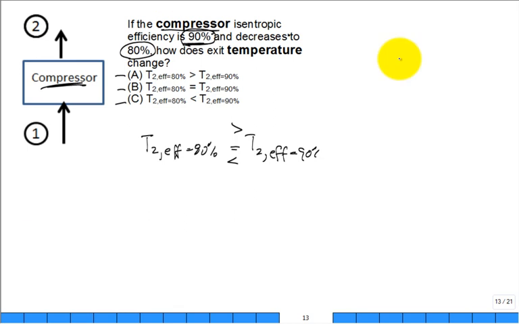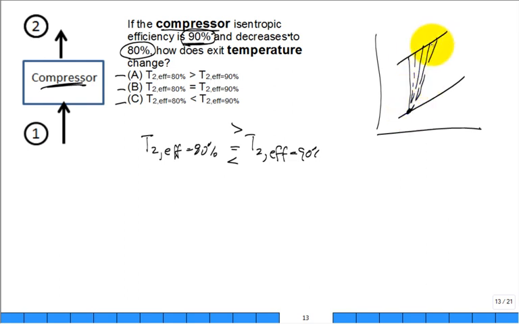In the interest of time, go back to this diagram. You're going up to the same pressure ratio. It used to be it would come out at the lowest temperature if it was 100% isentropic. But if it was 95%, it's a little higher exit temperature. If it's 90%, if it's 85%, if it's 80%, what's happening is the exit temperature is coming out higher, higher, higher, higher, right? As the turbine has more irreversibilities. Not the turbine, the compressor has more irreversibilities. So it's A, isn't it?